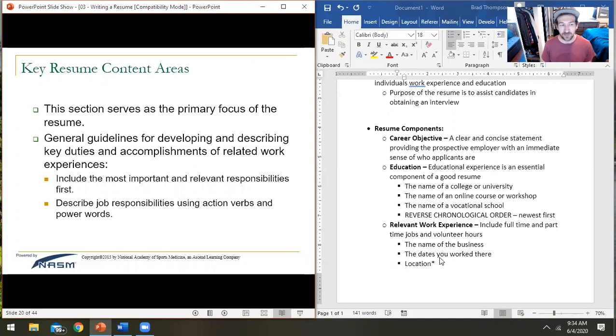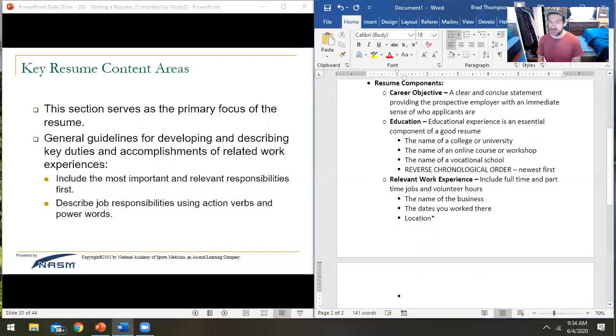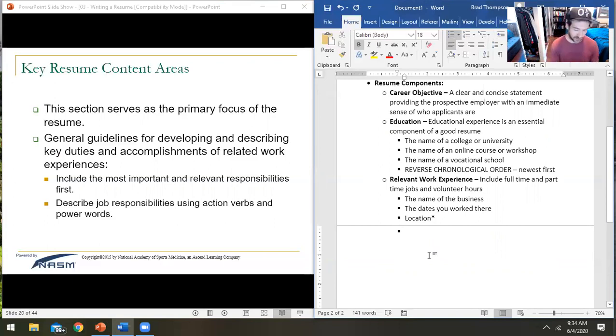This is often your primary focus, like I said, especially later on. So include your most relevant responsibilities first, and responsibilities related to action verbs is also a really helpful thing here. So on your experience, you want to include a lot of what you did. You don't just want to list out where you worked. You also want to talk about what your job duties are.